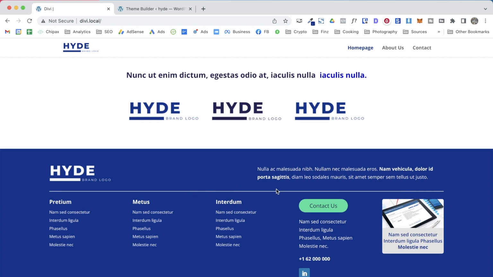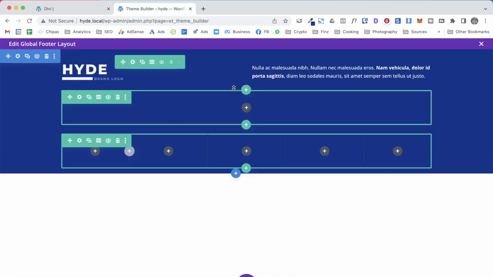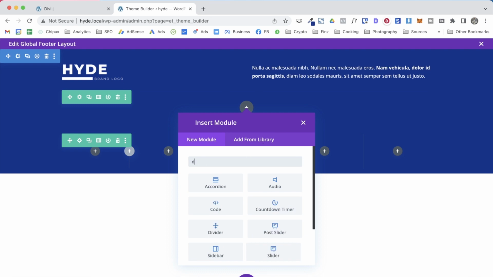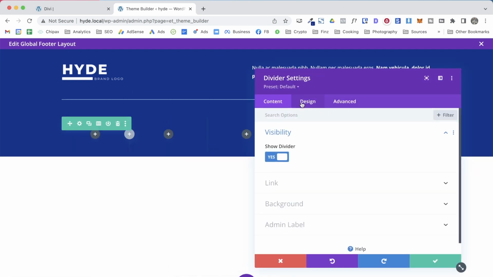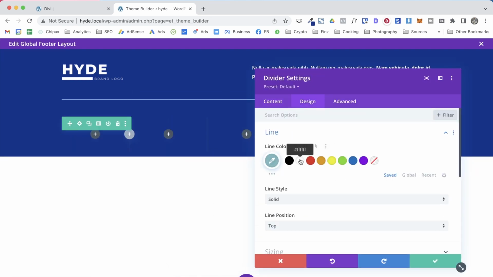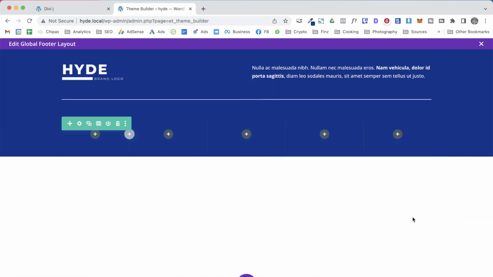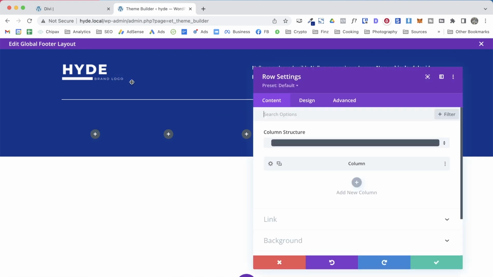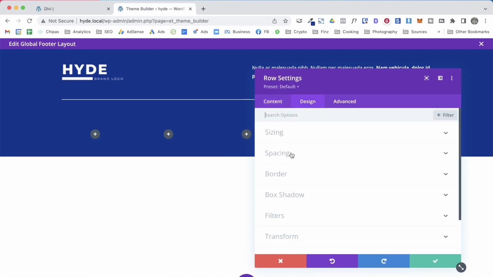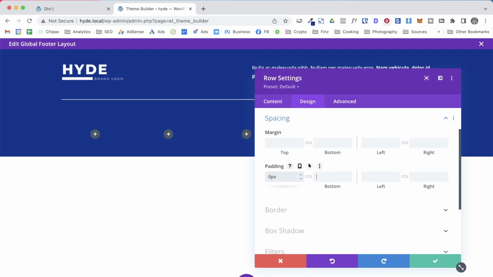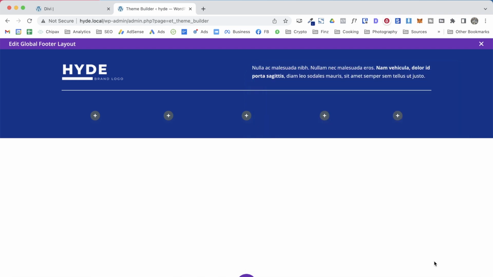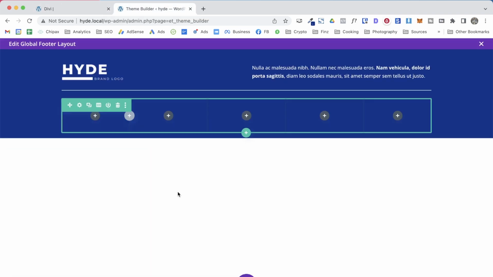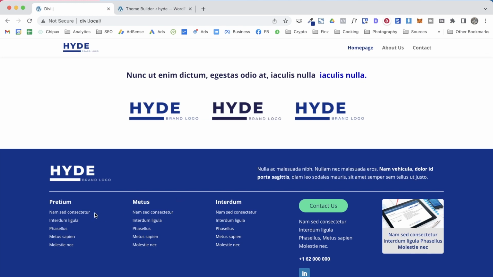Next, we need to add this white divider. So let's go here, divider. This is easy because it's white, so that's it. Definitely we need to remove the padding here, so 0 and 0. Yeah, looks good.